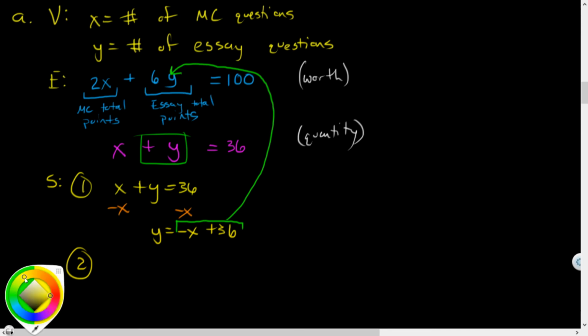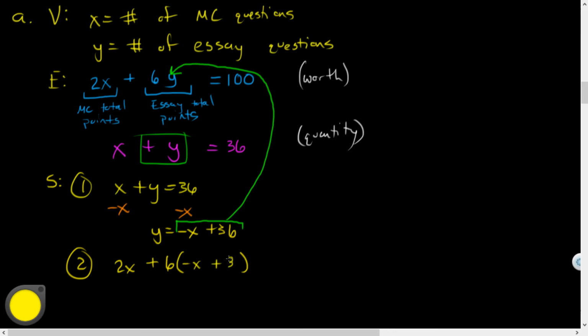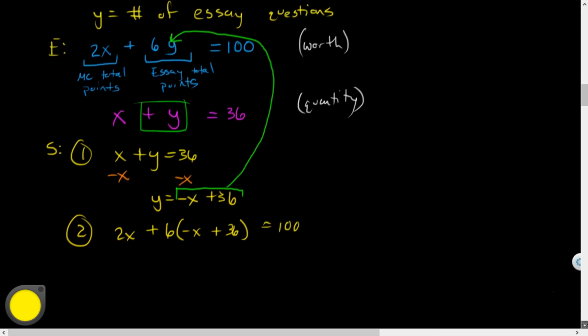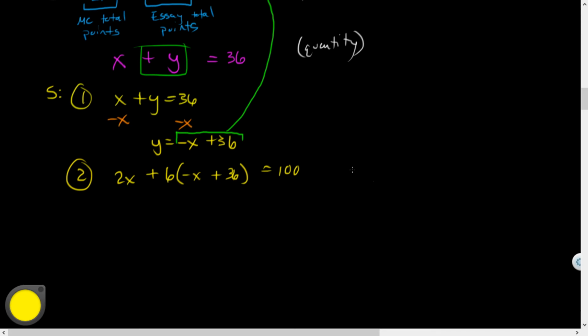All right, so let's write what we get. 2x plus 6 times what? Instead of y, I've got this thing now in its place. Swapped them when no one was looking. And that's equal to 100. And even though this one equation is uglier than either of the others, it's simpler because there's only one kind of variable within it.